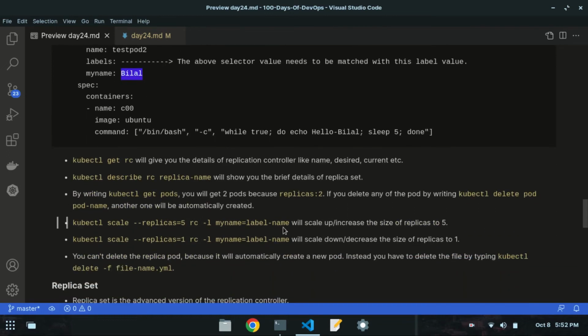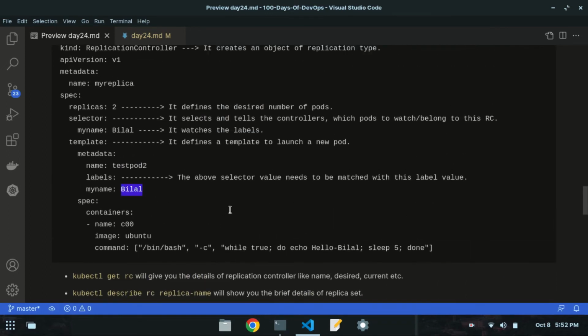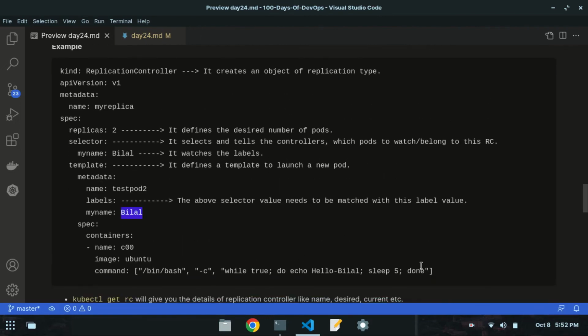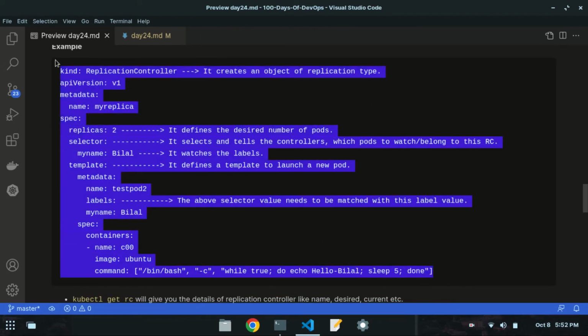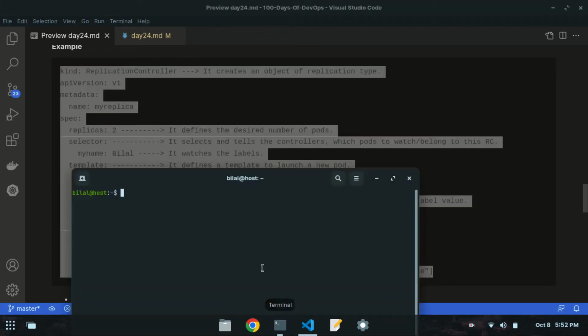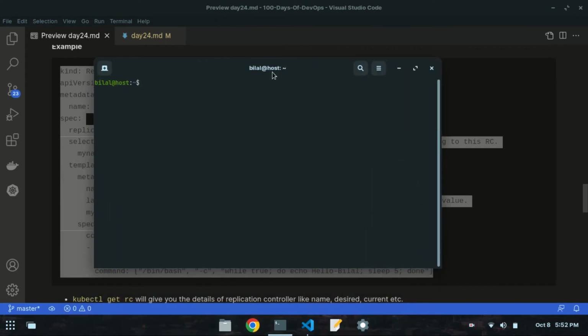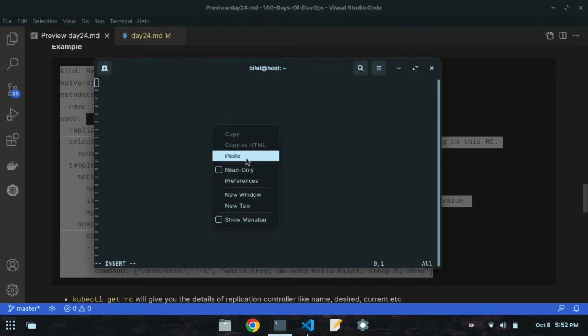Now let's first of all copy this, because I have not copied it and I have not created a file. Control C, and after that let's create a pod file, write vi replica.yaml. After that press I and paste it here.